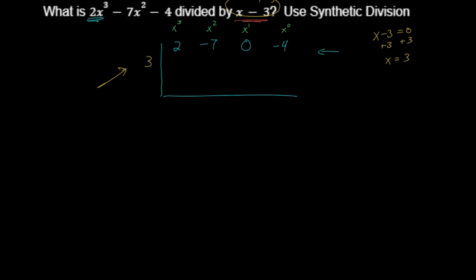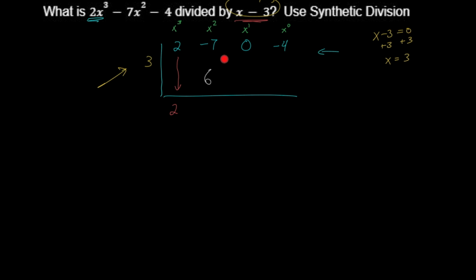Now we just have to walk through it. The first thing we need to do to start the division is drop the first number all the way down to right below the bar. Then it's just 2 steps. Multiply, add, just repeating until we run out of numbers. So we're going to multiply the 3 and the 2, and we'll write it in this space here. So 3 times 2 is 6.